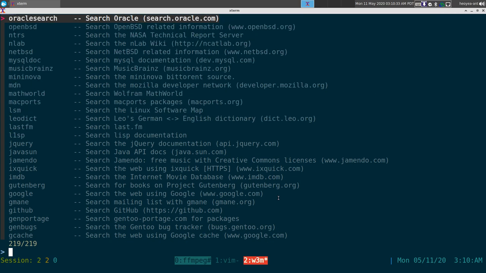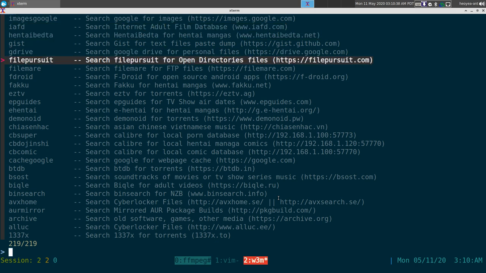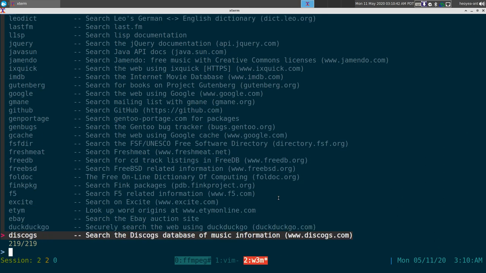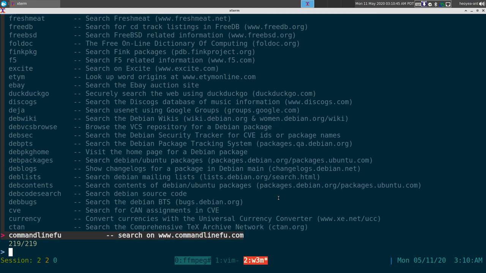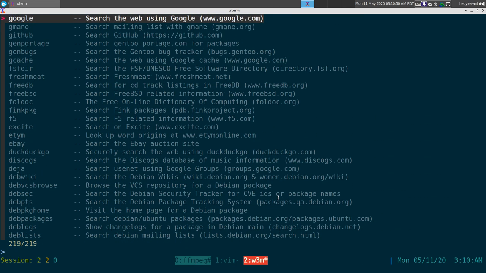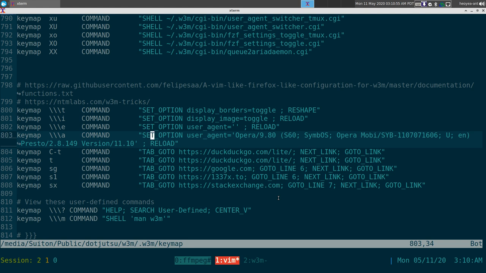Imagine you have to bind all these hotkeys for all these sites. It's just inconvenient. So that's why I still like this solution, although it is an external program that isn't necessary if you're only using a couple of sites or whatever it is. So either or. I showed you that one already, but I'll probably show you the fzf way for settings also. But who cares about that? These are the native solutions. This is what you want to use if you just want to use pure w3m.